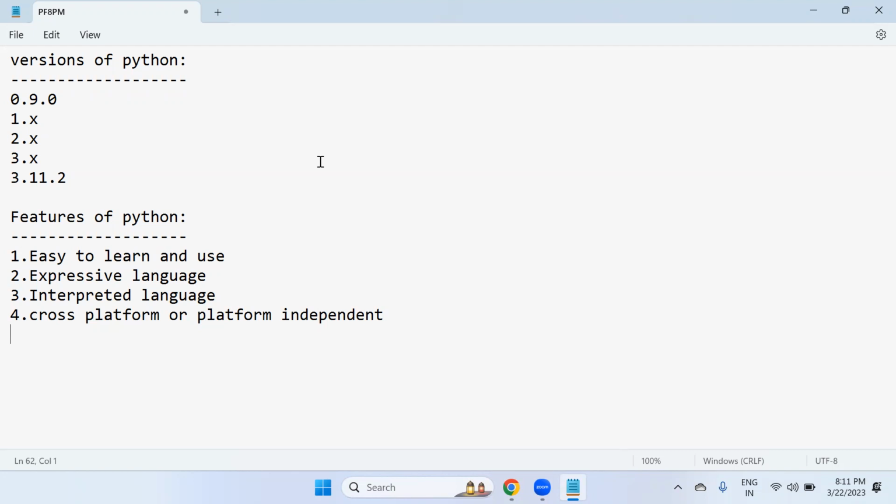Through any operating system we are able to execute Python programs. So we can say that Python is a portable language also, because we can use it on any operating system. We can migrate from one OS to another OS. The code execution process is the same, and the output is also the same. So we can call it a portable language also.